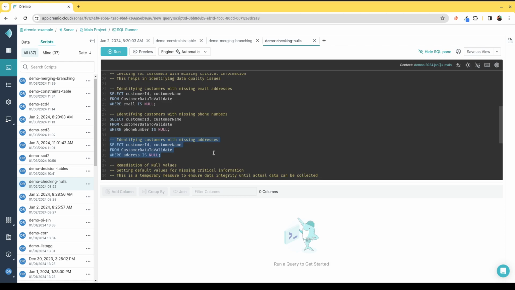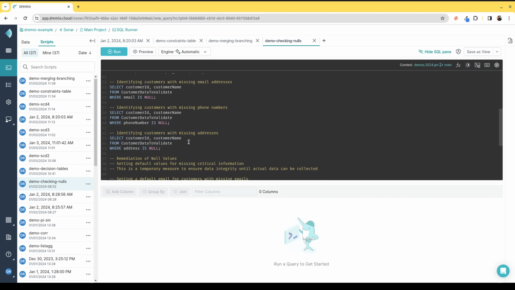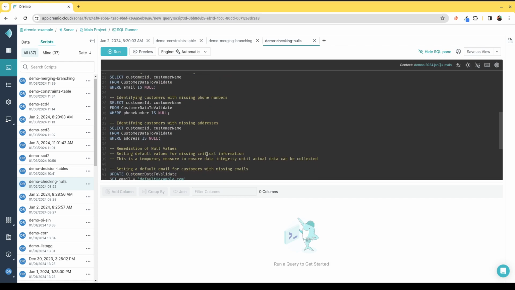So making sure that data is clean ahead of time before you're running other processes against that data is very much appreciated by those writing the code for those downstream processes.